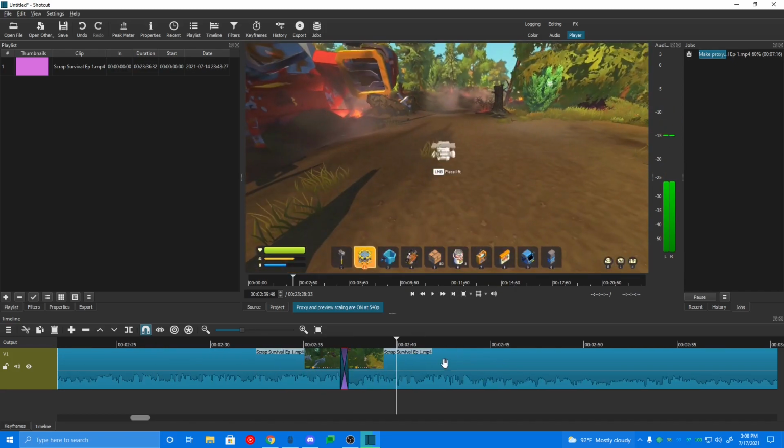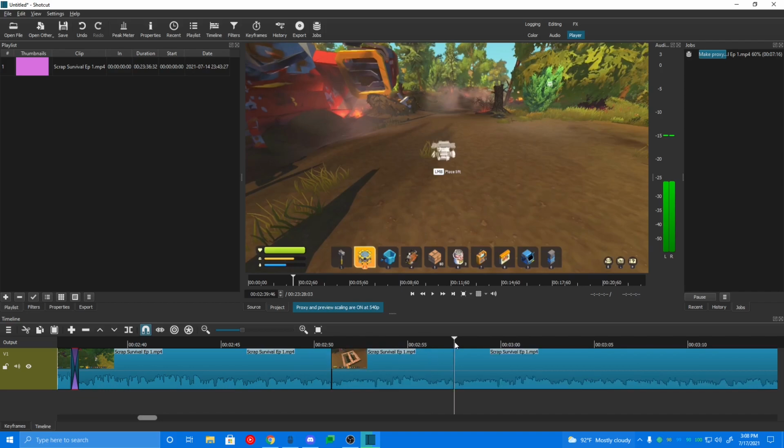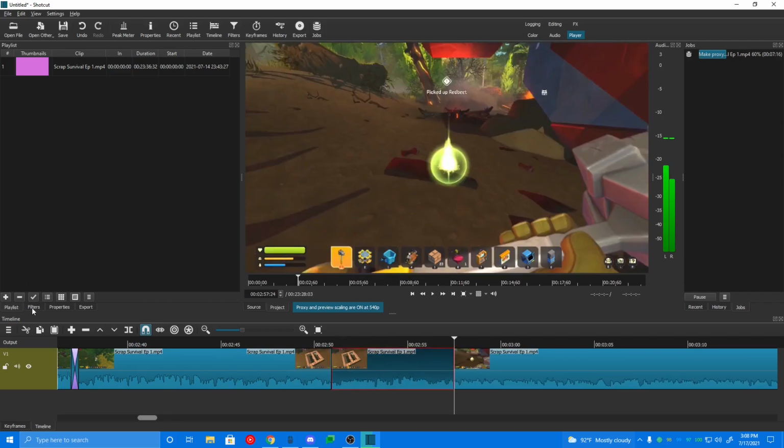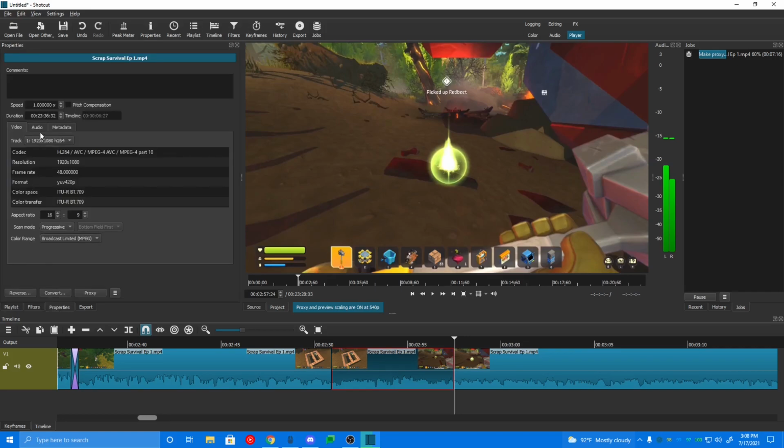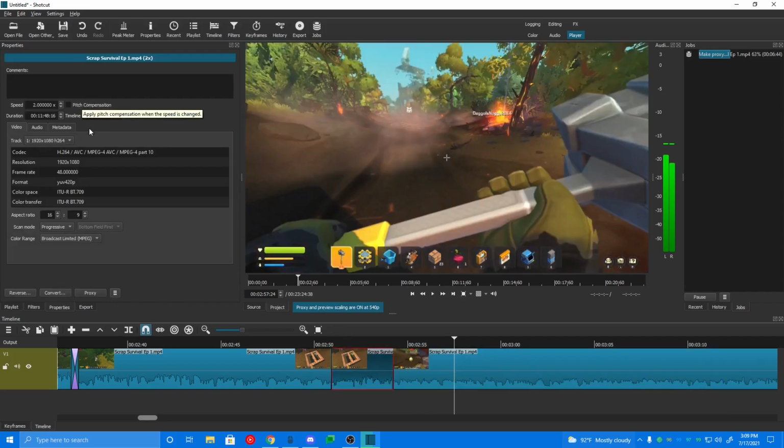And if you want to speed something up, like if from here to here was boring but it was important, but the audio isn't really important, you can click properties, and then speed, and put whatever you want. The maximum is 50 times speed. I'll just do 2 times speed, and then you can click away, it'll freeze a little, and then boom, and you can just drag this back onto there. And if you want the pitch to not be super high, you can press pitch compensation, and then your voice will be normal, but you'll be talking super fast.